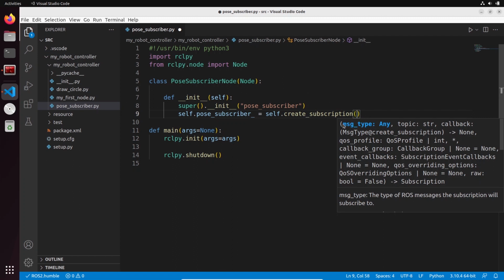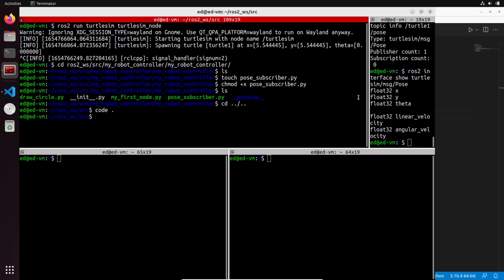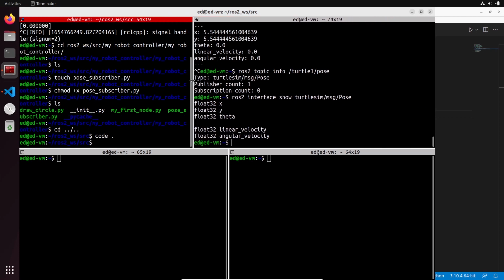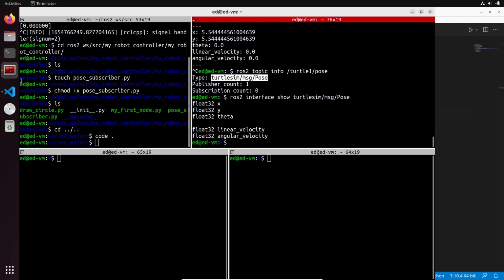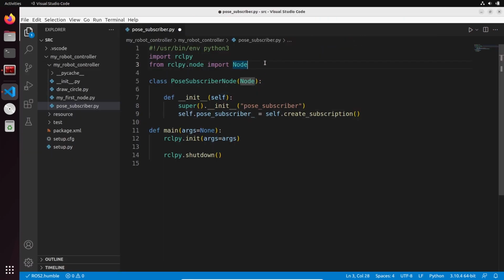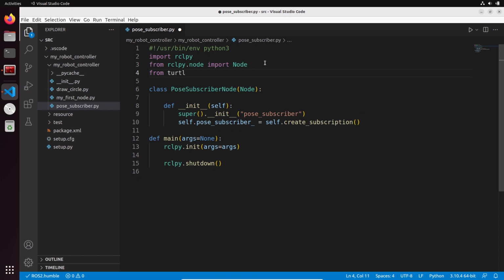First you need to give the message type. So what kind of message do you expect to receive? If we go back to the terminal, in that one, you can see the interface is turtlesim message Pose. So let's just include that. Let's do from turtlesim.msg import Pose, and we can put Pose here.